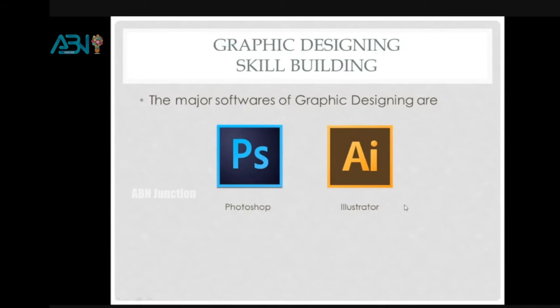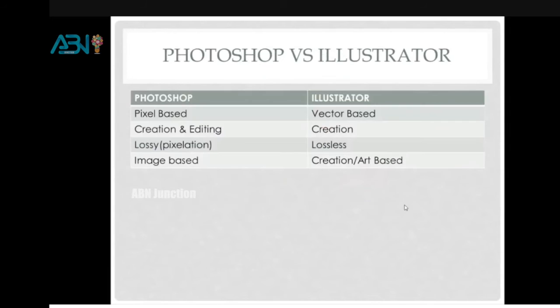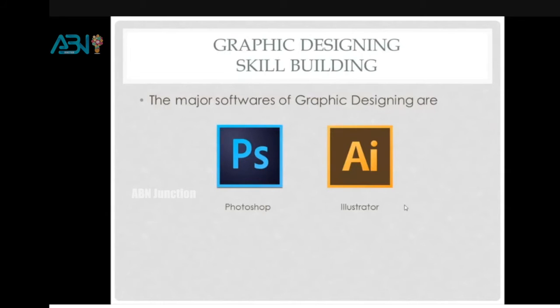As a VFX artist, my base is Photoshop. These softwares are very easy and user friendly, and you will learn them in just a matter of days or weeks. That's it. Please try it out. You'll find it more fascinating, and it will get you a job, a more interesting, passionate next 20 years, being some cool guy doing some designs. Yes. So let's see what Photoshop and Illustrator are.